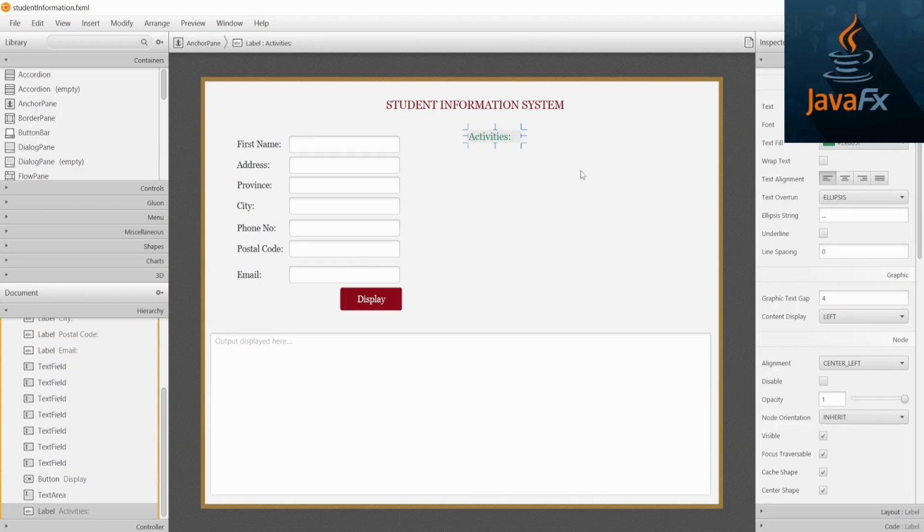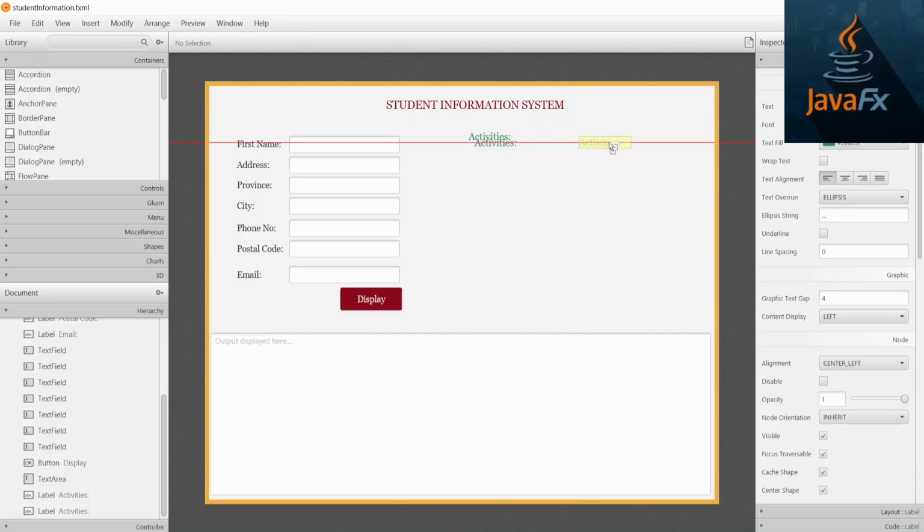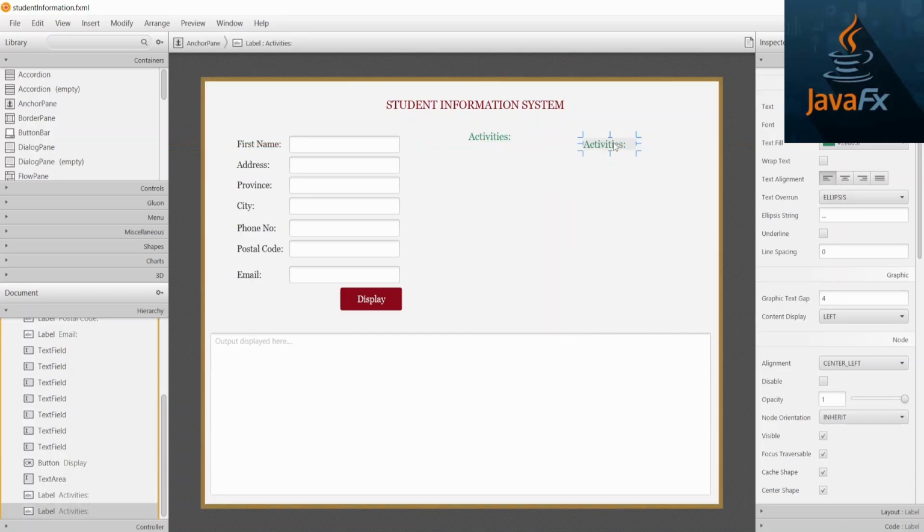So I've gotten the activities. The next one we're going to do is student's major. So I'll just copy these activities and paste it, and I'll just drop it here, and I'll call it student's major, like this. Now click on enter.